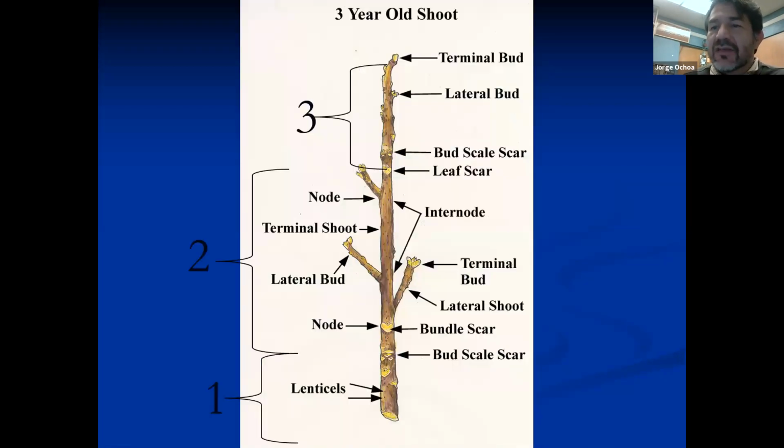And so now looking at a different photograph, we see that many plants are going to have an active growth period and a dormant growth period. And so here we have the growth for a 3-year branch. And so whenever there's going to be some kind of dormancy, the apical meristem is going to be protected and you may see some kind of scar. So as you can see here, bud scale scar.